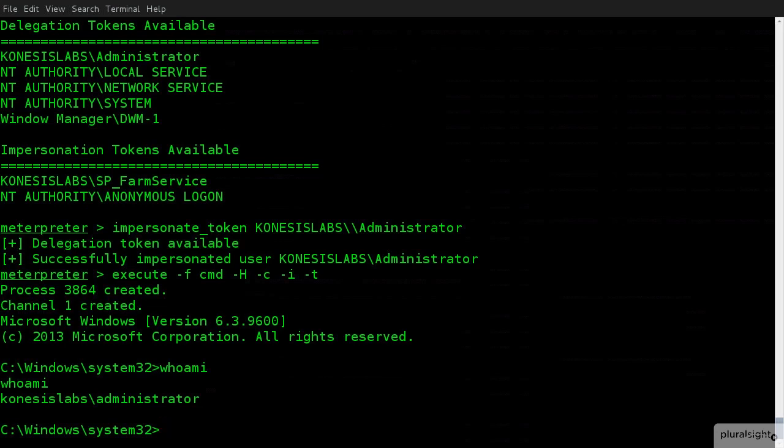So now what I should be able to do is type net group domain admins, take my _hacker account, add /domain.